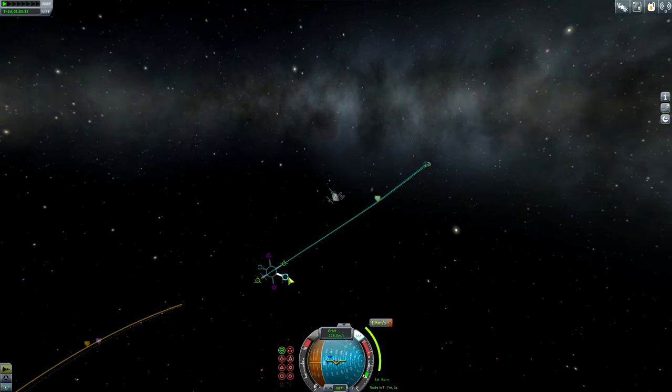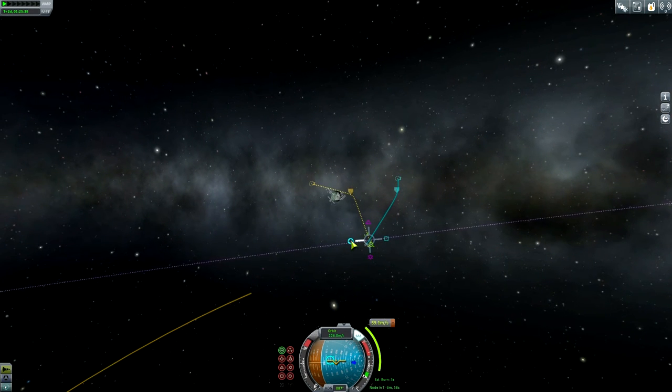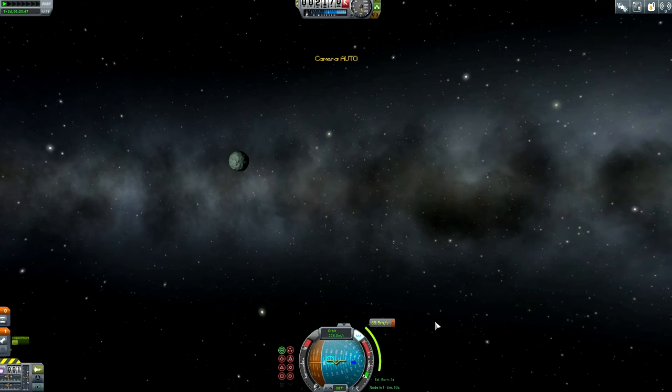Maybe can I do this over here? Can I get a little bit closer? Yeah, okay, this is not too expensive. I can reduce my periapsis and I'd like to go for 73 kilometers. 66, yeah, 66 is a good altitude. I'd like to go for this.